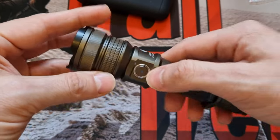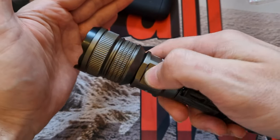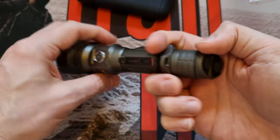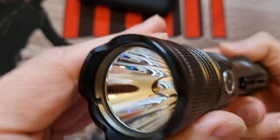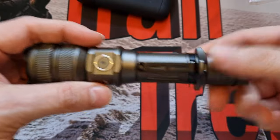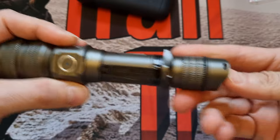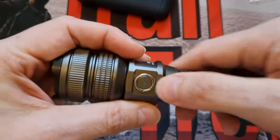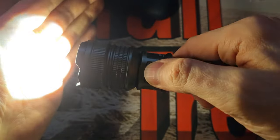You've got three clicks will lock it. So one, two, three. See, there was a flash there. So now you can't use that. However, you can't disable this. So watch, that's locked. When I press it, it's saying, no, you can't use it. However, you can still use that. If you did want to lock it completely, obviously you need to rotate the tail. Now it won't work, see? And then rotate it back again and it's going back on. So one, two, three, the side button is now functioning, and then hold for off.